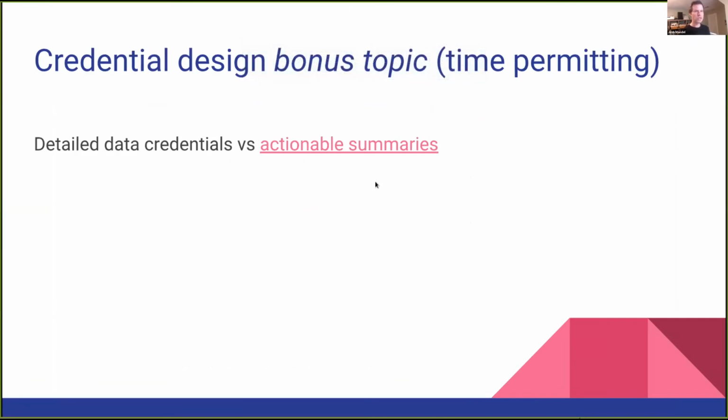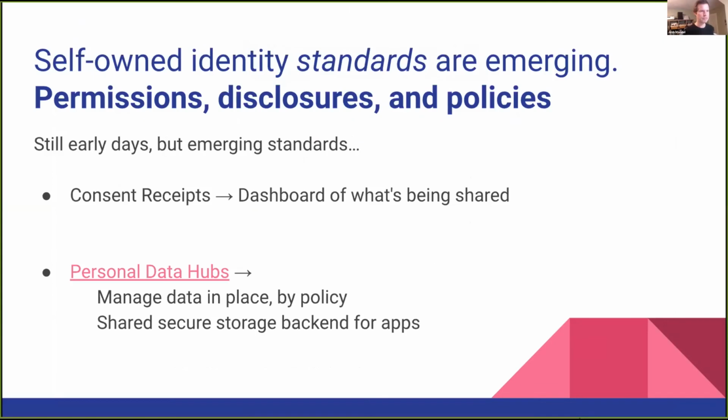I won't spend the time in this talk to go into this bonus topic unless we have a dearth of questions at the end, but there are links to some thoughts about how to summarize these results beyond just providing the detailed lab results. How do we provide actionable summaries to say something like this person has been infected, or there's evidence this person hasn't been infected, those kinds of things.